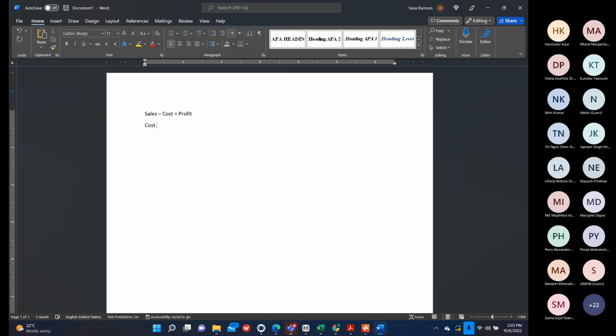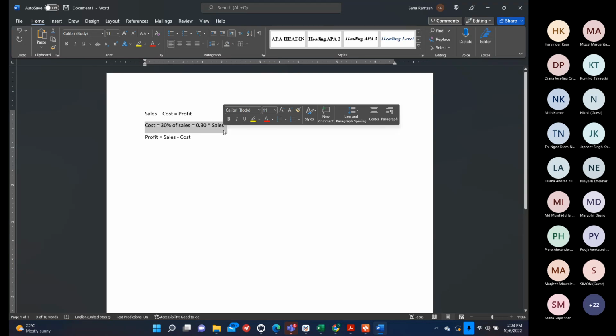So let's say cost is actually 30% of our sales. In mathematics, it will be 0.30 times your sales, right? And profit will then become sales minus cost. This is what we're going to apply on that column. First we apply the cost part and then the profit part. Does that make sense?